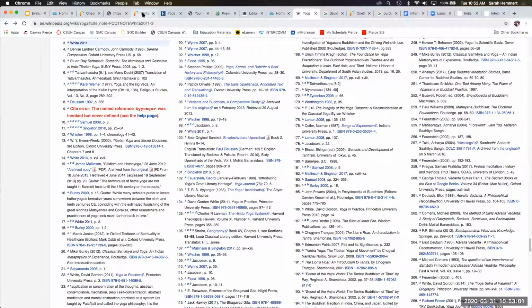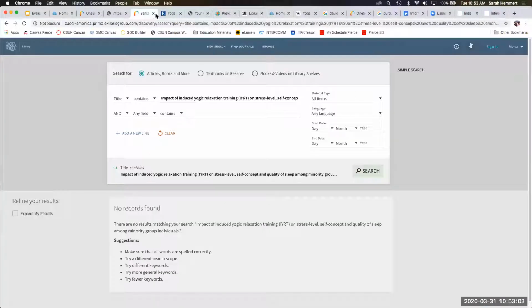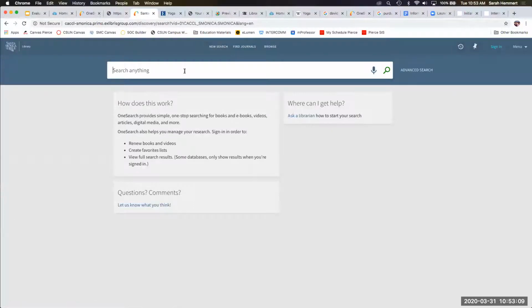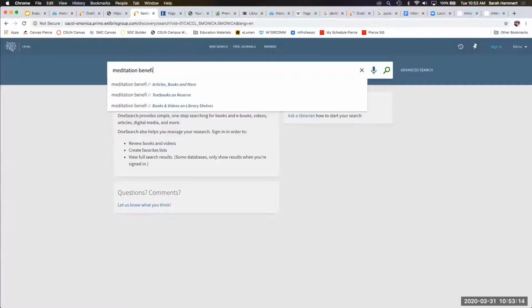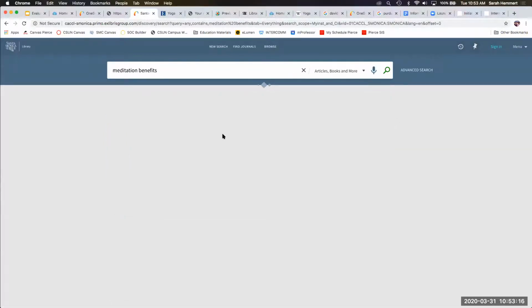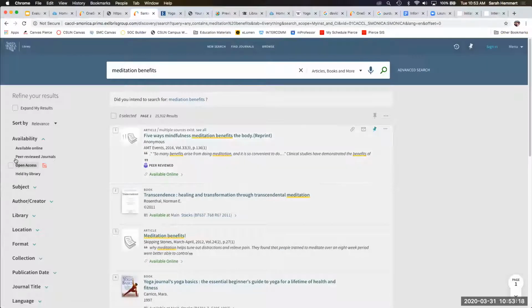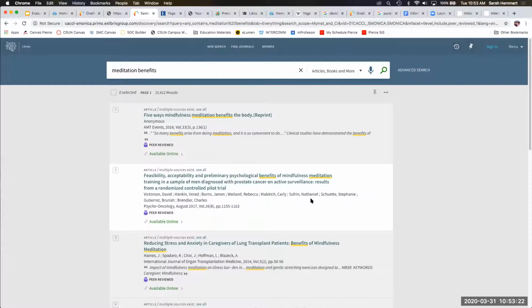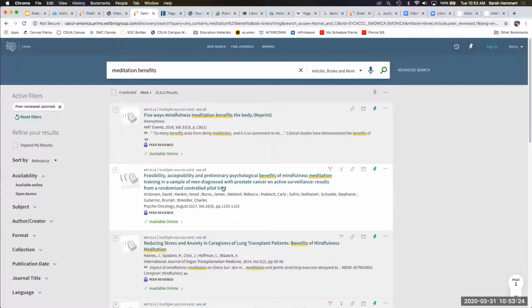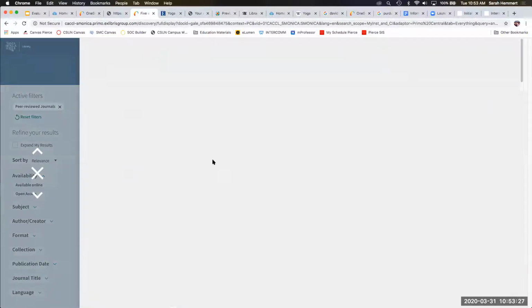So those are a few ways to do some of the research. It's difficult. Research is not easy, right? I mean, it's pretty difficult. Ultimately, you just want to start with something simple. Start there. Always click peer-reviewed journal articles. Apply that filter just so you know that everything that's now being shown to you is that, right? We can look at this, see if you have access this way, and hopefully you do.